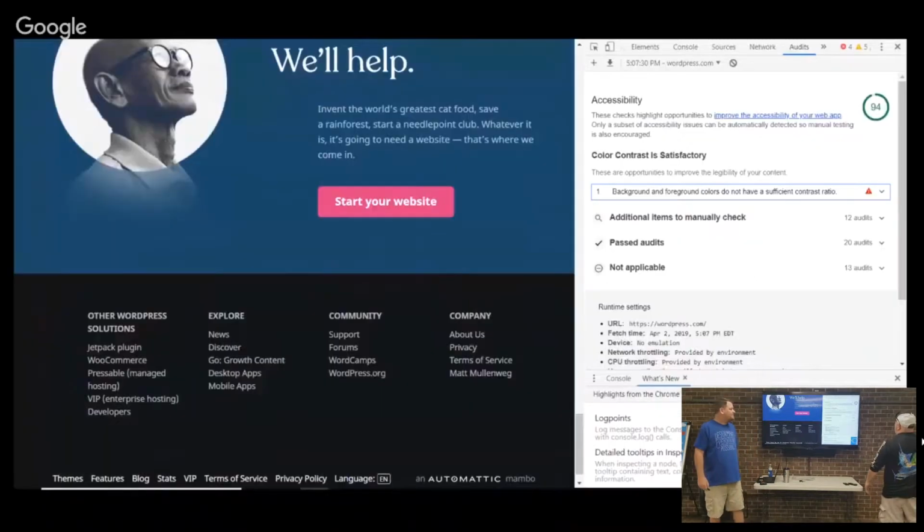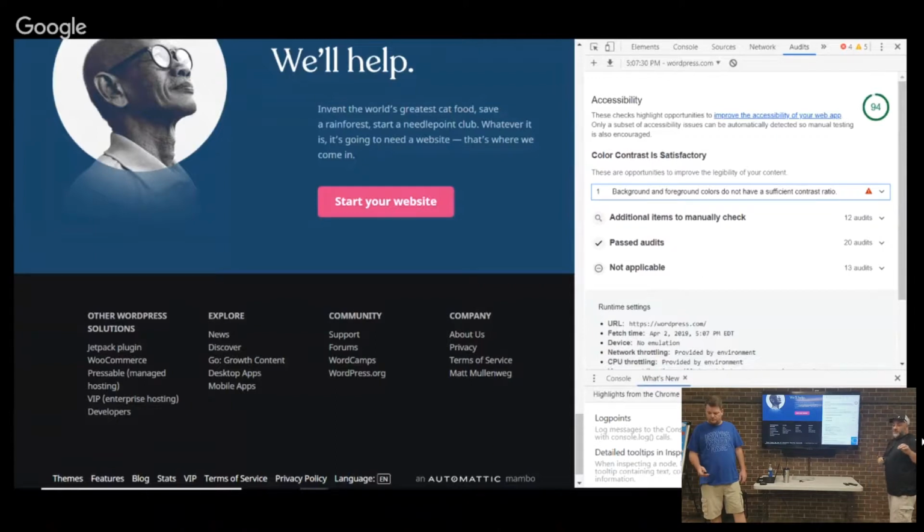This is what happens. It pops up like this. Pretty cool, they give you an actual grade. This is the only software program that we've dealt with that gives you a grade and tells you how well you are. This site is doing really well. I think it was WordPress.com or .org. But it does say the background and foreground colors don't have a sufficient contrast ratio. Now, I've looked at this, and I can't find where that error is, so I'm going to assume this is another false positive. And that's one thing you've got to watch out for, false positives. But with that being said, they give you a lot of great information.